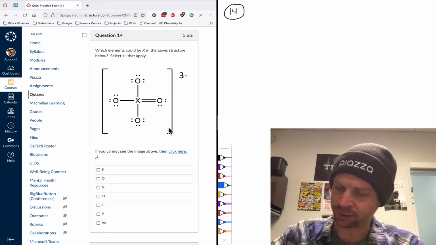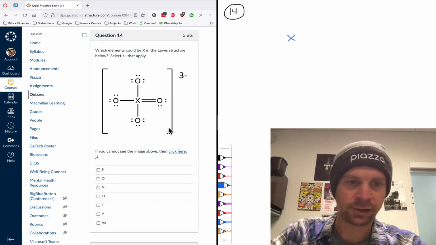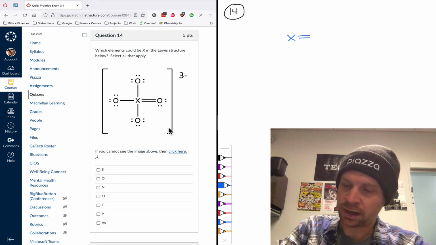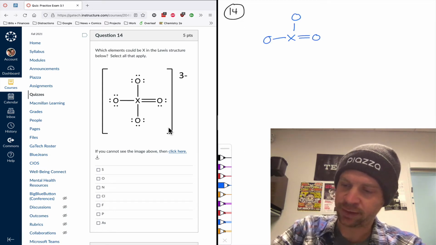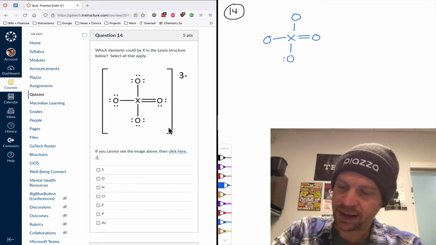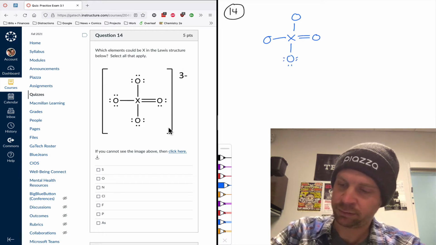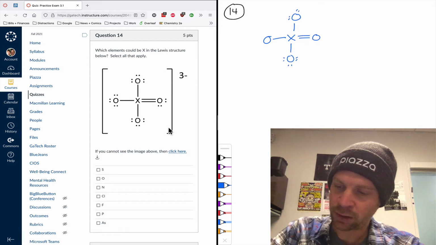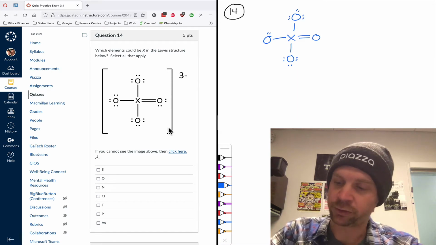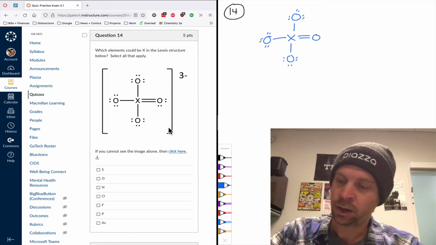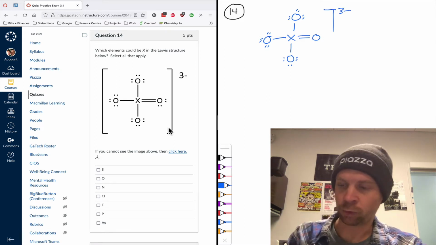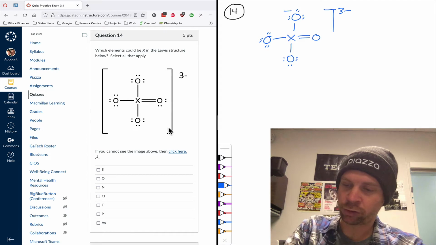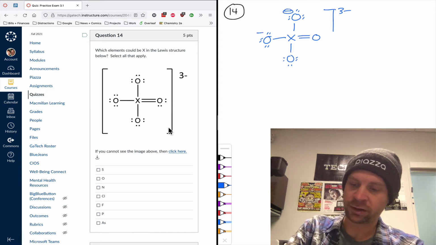X is at the center. X is the central atom. We have one oxygen that is doubly bonded and three oxygens that are singly bonded. And the singly bonded oxygens have three lone pairs each for a total of 7 electrons around each oxygen. And so the ion as a whole has a charge of -3, and furthermore, we can specify that the negative charge, at least formally, is living on those oxygen atoms, O-, O-.